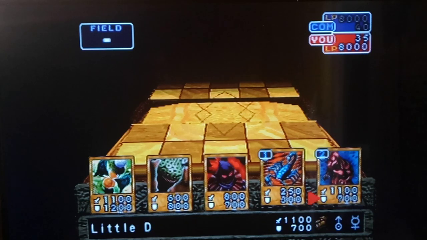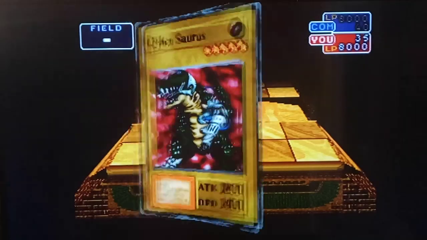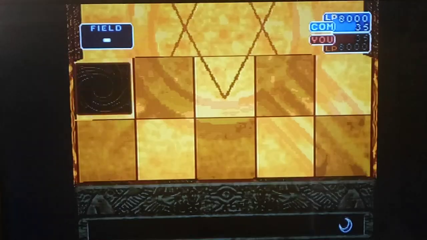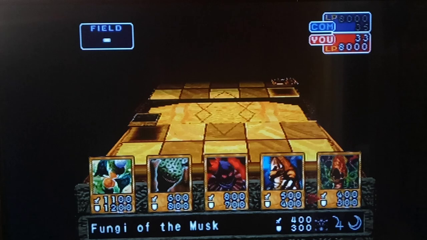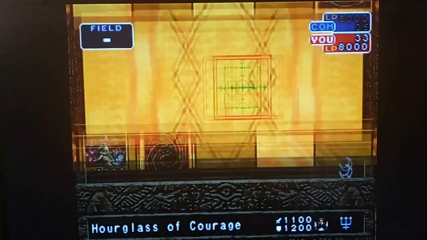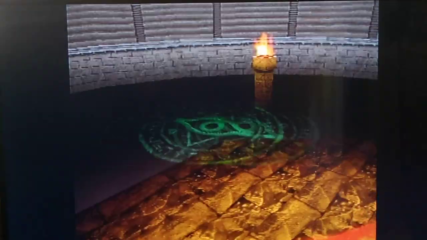Man, we consistently get Metal Greymon. That's awesome. Let's do it. Metal Greymon. Alright, hey, my turn. We get Mechmal Zombie. Okay, not too much going on here. We'll just summon the Hourglass. Neptune. Ah, Guardian Star. Alright, we'll show Cyber Saurus. Oh good, it's Shadow Spectre. Shadow Spectre's so funny. Alright. Time for the kill again.